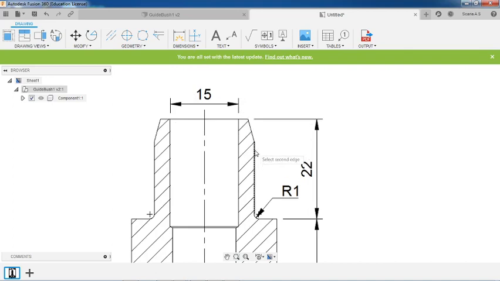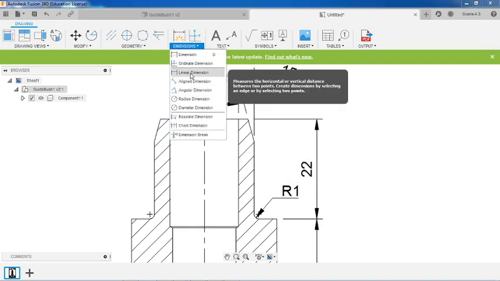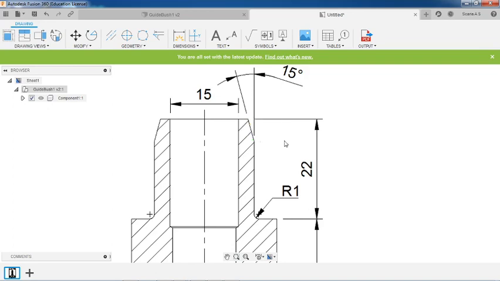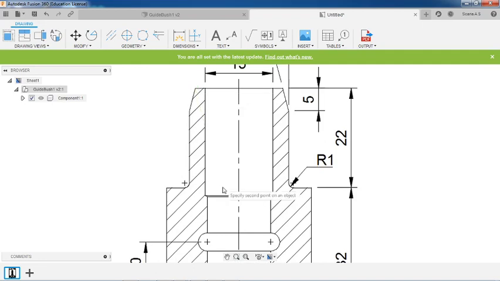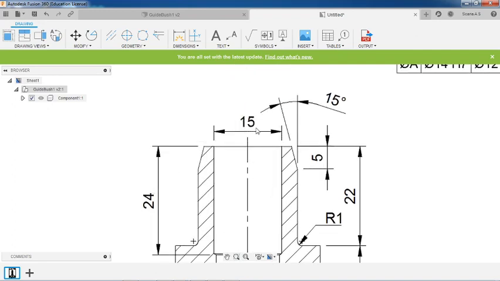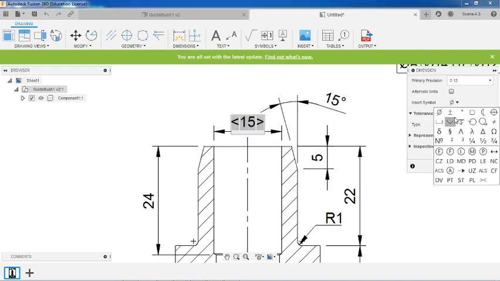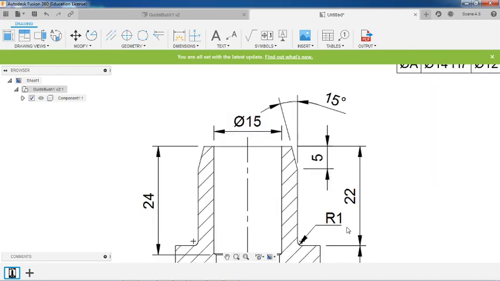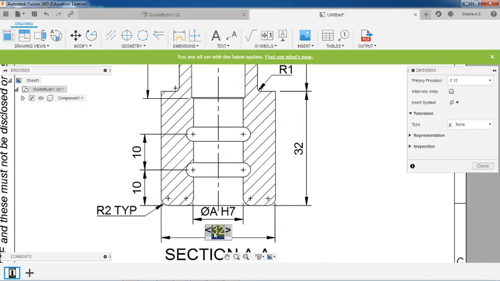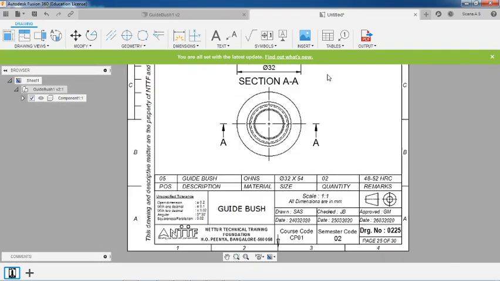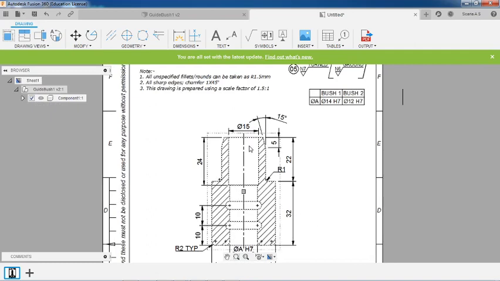Here angular dimension, you can select this. Linear dimension here. So go here, use this arrow key to position the diameter symbol properly. Here also we will give, use the arrow key to bring. You can see the cursor blinking here, then only will you be able to edit. I think we will move this slightly some more.